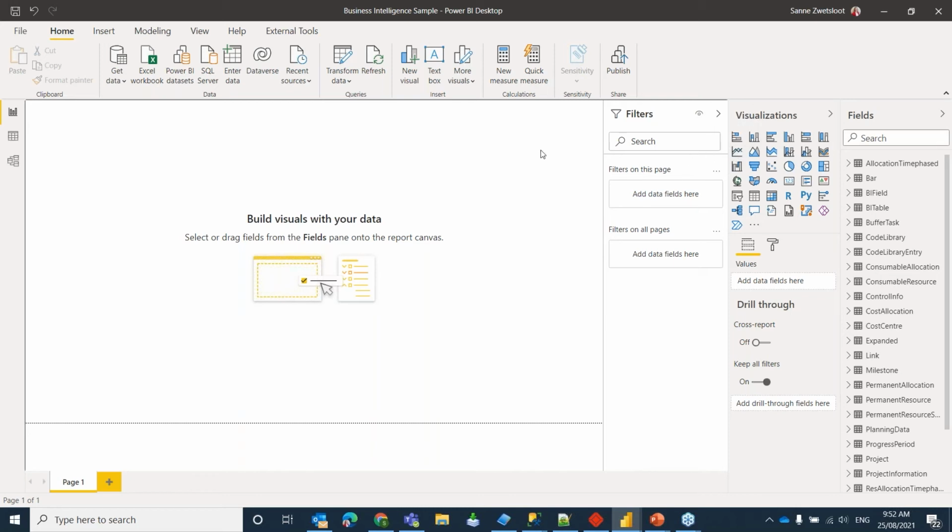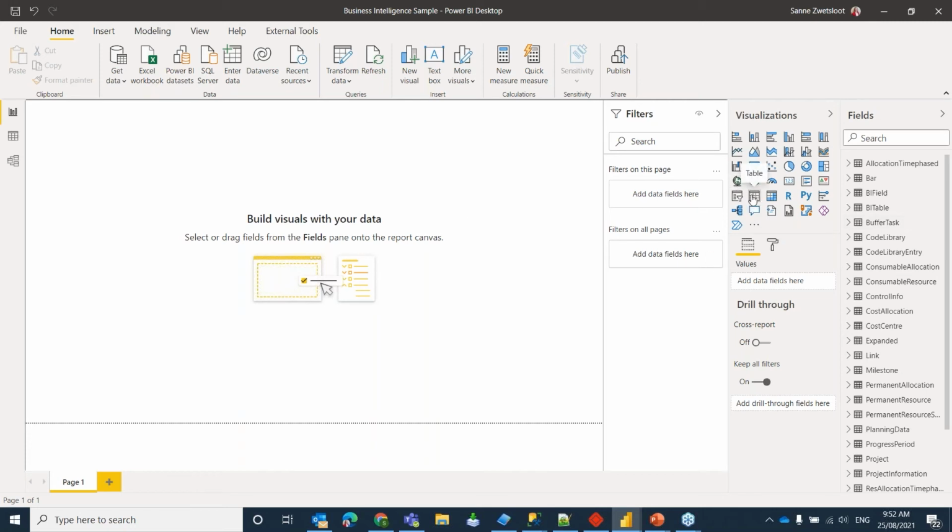So I'm just going to start with a table. Here you have a visualization panel, which means all of the different charts you can use. This is quite similar to Excel, and in Power BI you also have the option to download visuals, but that's something you probably want to have a look at when you're a little bit more advanced.